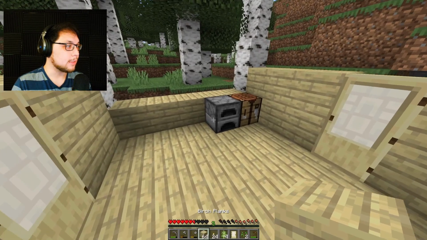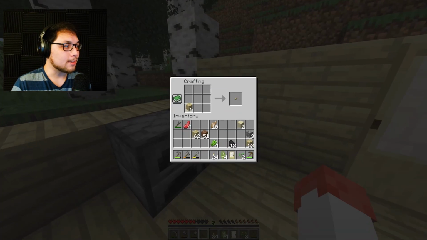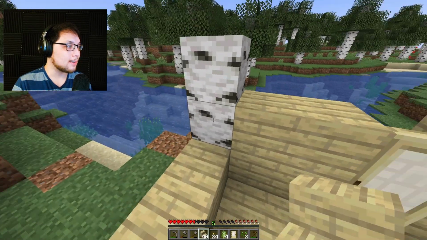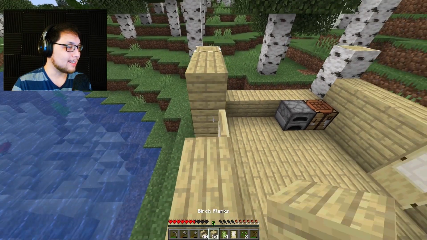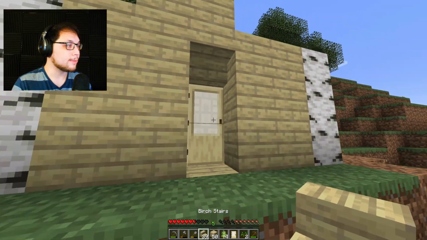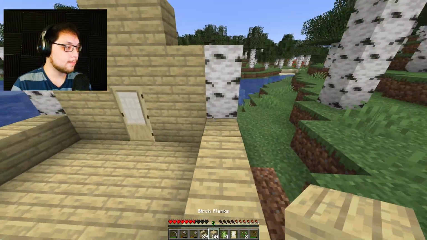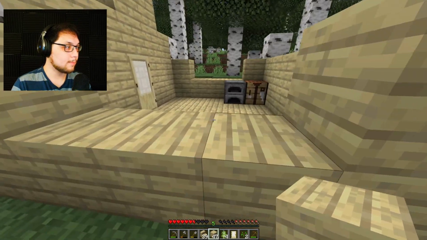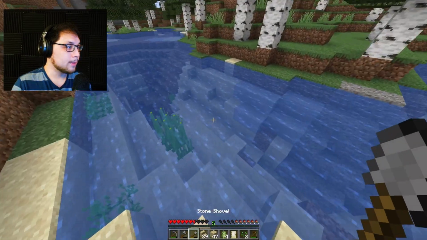And let me cook up some sand, because what I'm thinking is I'll make some windows there, and that'll look really nice and give me a bit of natural light and let me look out into the world to see if there's any danger or anything like that. Oh, gotta breathe. Whoops. Alright. And some clay too, because we can make some nice little decorations with that.